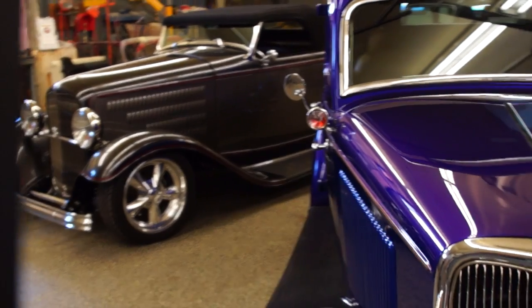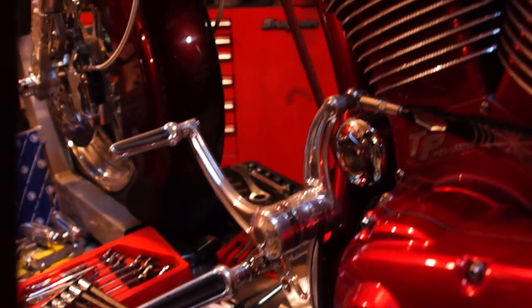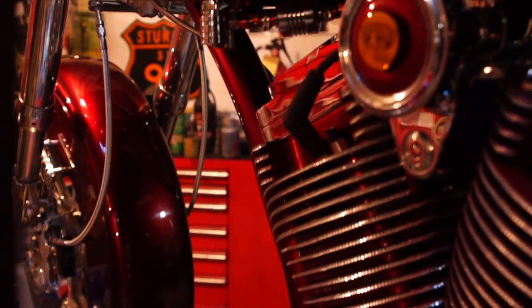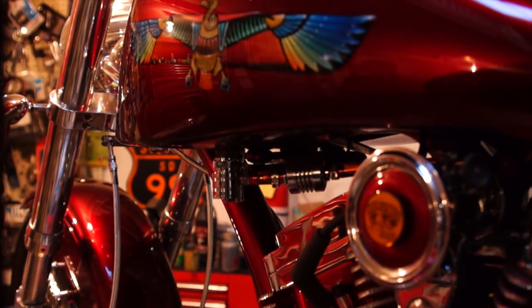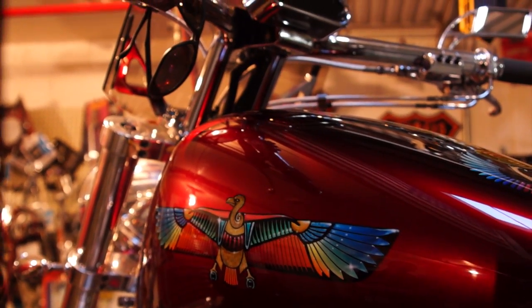I guess the first Kandys that I did was really an exciting part of my life. It was lacquers back then. But the second and probably the greatest experience of my life was being the first custom paint company with base coat, clear coat. To be able to encapsulate those bases, and we used to cook them outside. I mean, it was so flammable. You're heating flammable liquids to 170 degrees to encapsulate the metallics so that they would self-align.